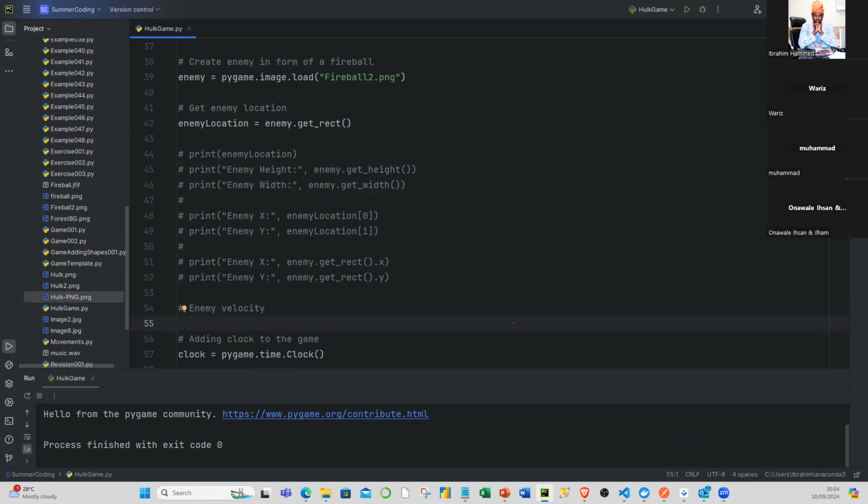So I will need to give it my own descriptive name so that I will know the direction in which my enemy object is moving. So I'll say enemy velocity x. That's when it is moving on the horizontal axis. For now, we'll call it 0.